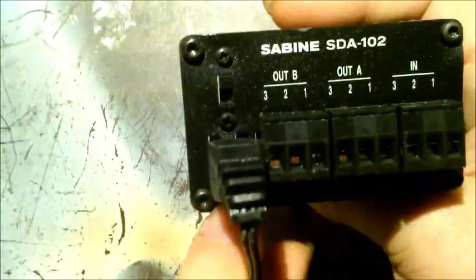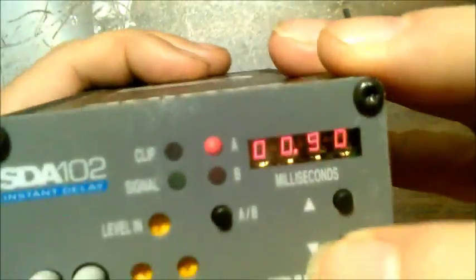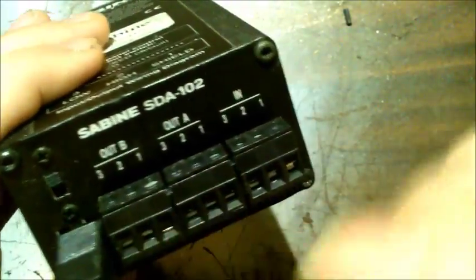That's the front. That's the back. 12 volts DC in here. This switch locks the front panel so it cannot be changed. Here's your input and your two output channels.